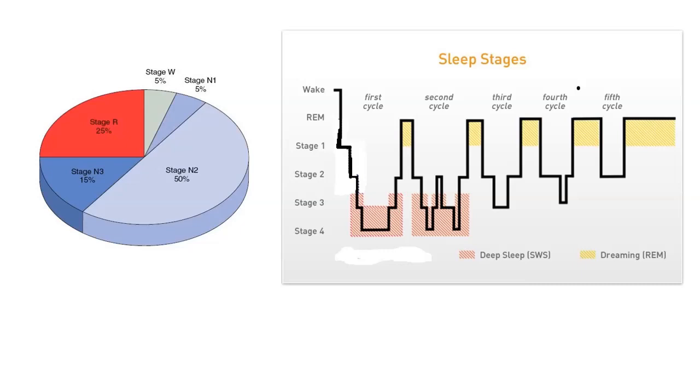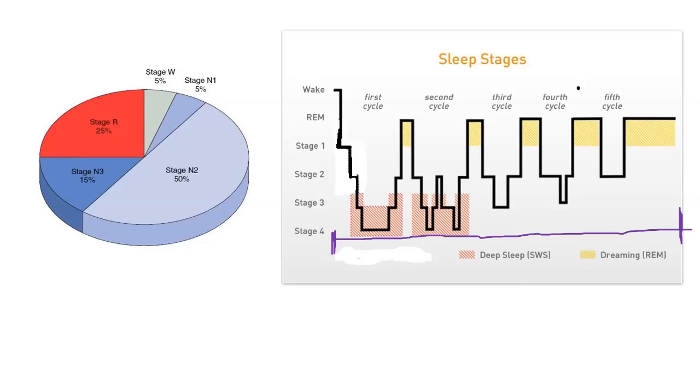Now when we look at a full night of sleep, we're looking over here to the right. This is our histogram, and across the bottom axis, I don't have it marked, but this would be our time. This right here at the end is where the patient would wake up, and right here is when they went to sleep, so left to right. You notice when they first go to bed at night, they start off awake, a very short amount of time, then they go into stage 1, and then they go into stage 2.